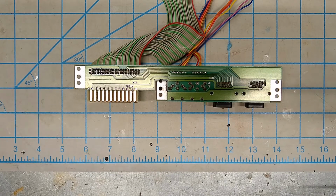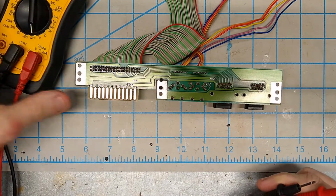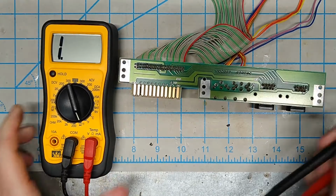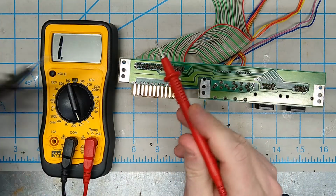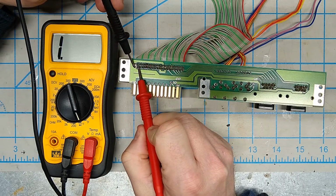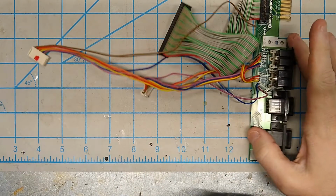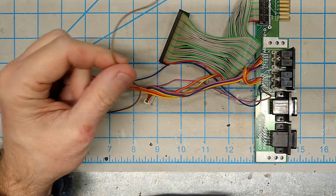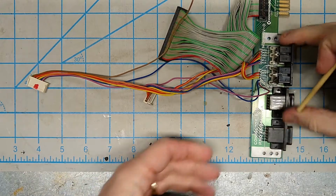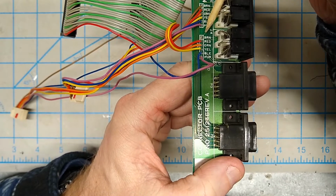Okay, so just to demonstrate here, I've got my multimeter in continuity mode. So now when I touch these two pins, nothing, which is exactly what we want. Alright, now you may have noticed as I was moving this around that this brown wire came loose. But not a big deal, because I know exactly where it goes, right there where it says brown.